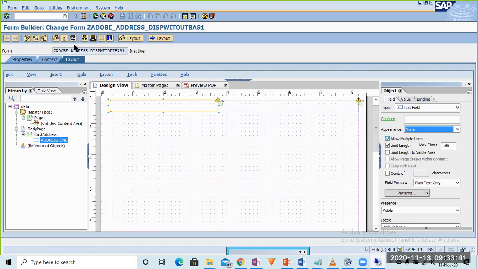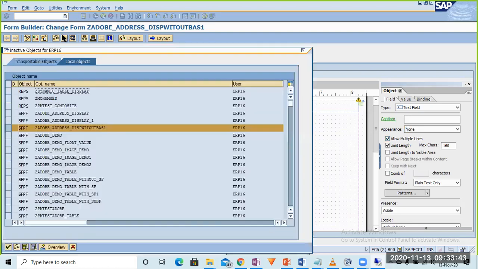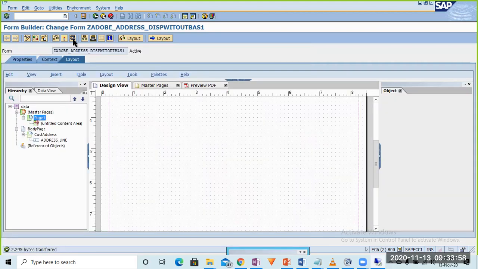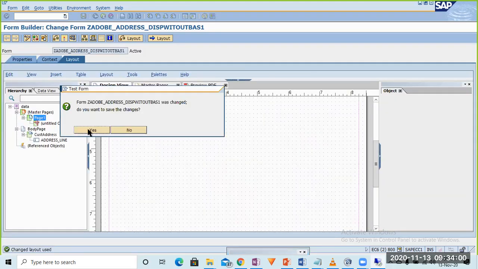So just save it, activate it. Last time it seems I had not given the customer number. That's why data was not populating, or else I gave the wrong customer number. Okay. And run once again.